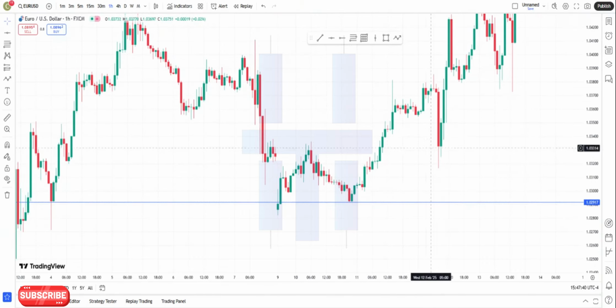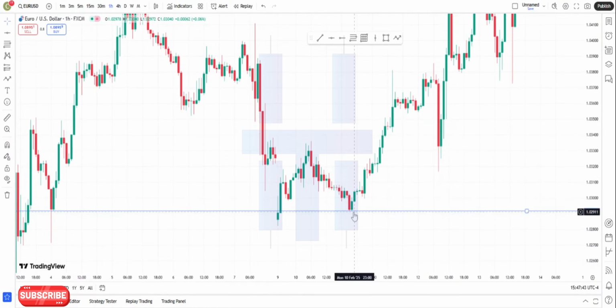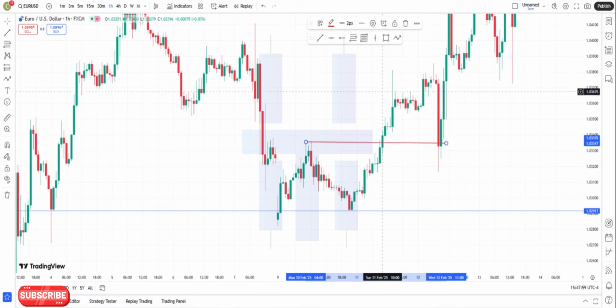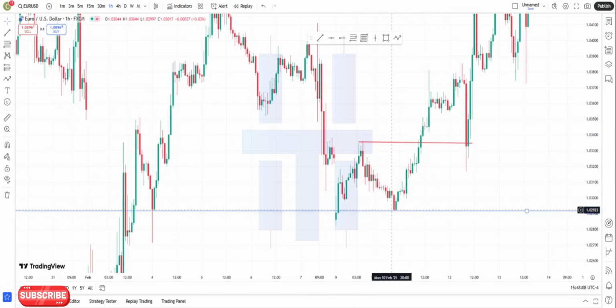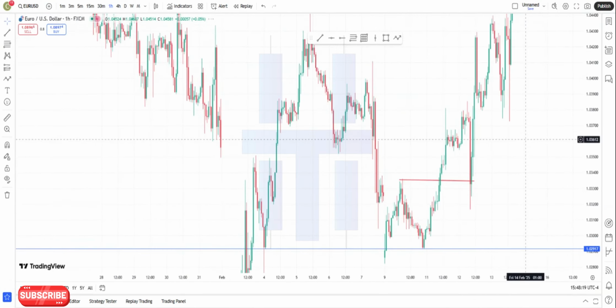But just watch what I showed you before. Now, if you are not sure, maybe you're expecting a run out, a stop run to take out this low, right? But it did not happen. Then went back up, took out this high, right? You wait for it to take out this high, then wait for the market to return back to it before you take your buy, right? So that's what I just showed you now. Failure swing over here. You miss this buy here. Just wait for the market to take out this high, trade back into it before you buy. All right. So this is just basically it.